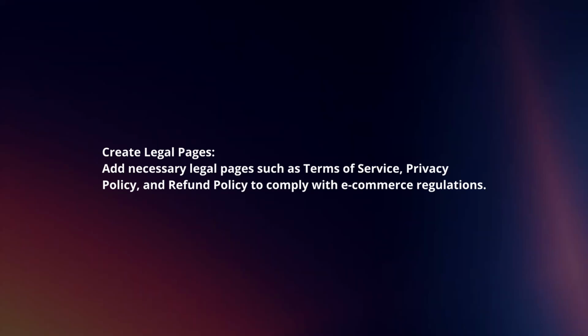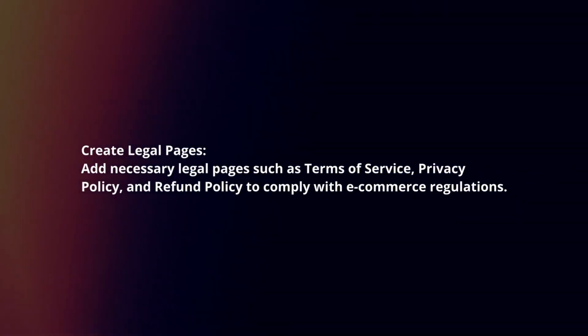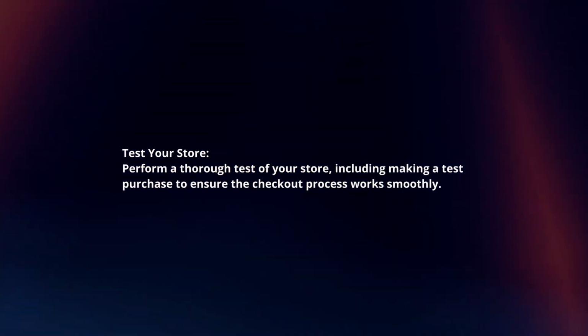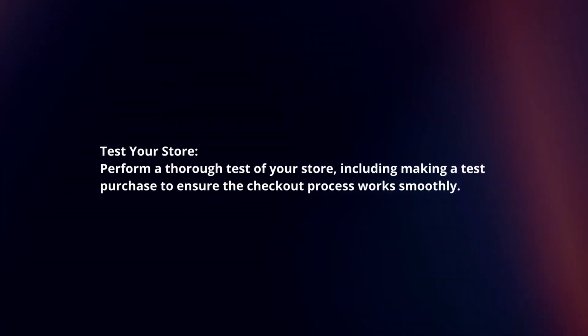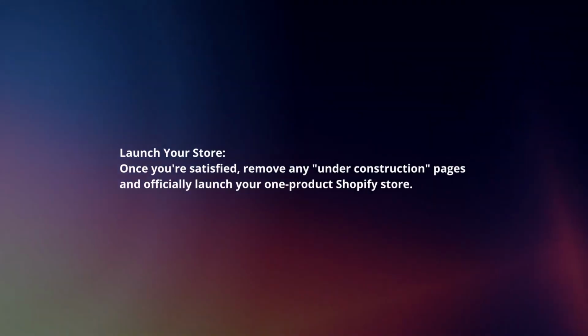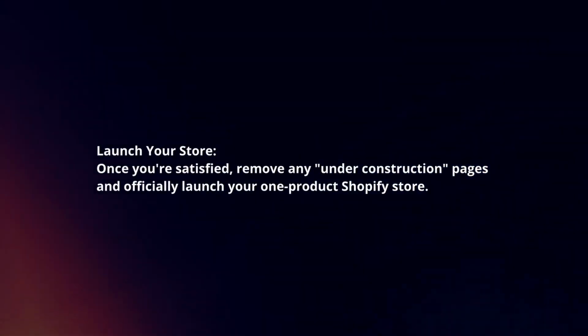Create legal pages. Add necessary legal pages such as terms of service, privacy policy, and refund policy to comply with e-commerce regulations. Test your store. Perform a thorough test of your store, including making a test purchase to ensure the checkout process works smoothly. Launch your store. Once you're satisfied, remove any under construction pages and officially launch your one-product Shopify store.